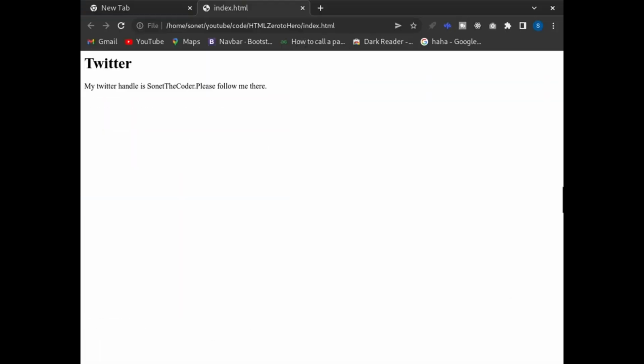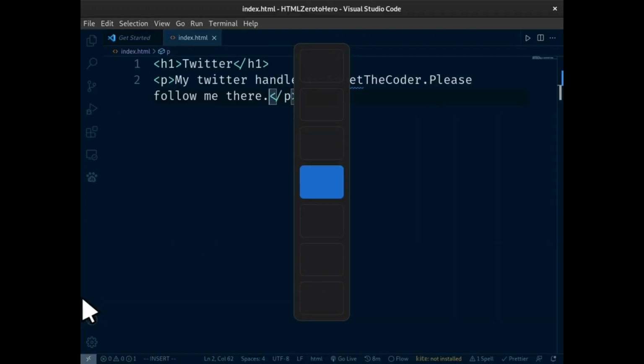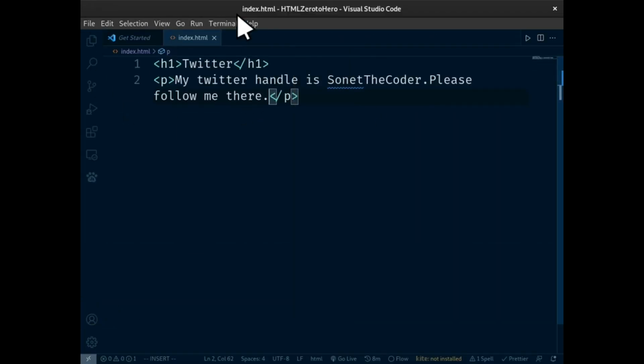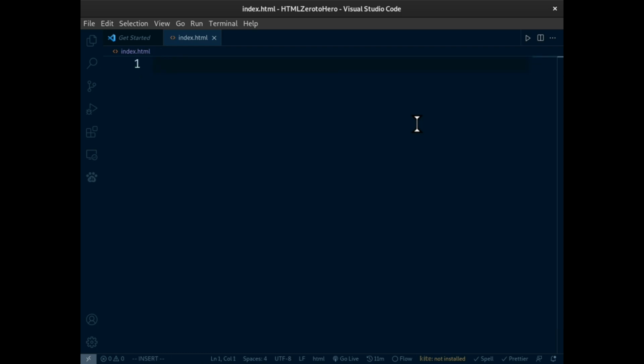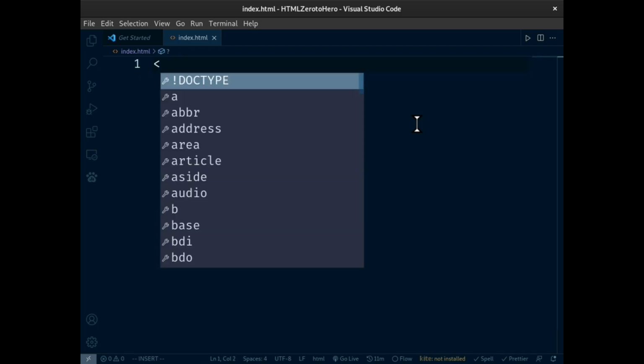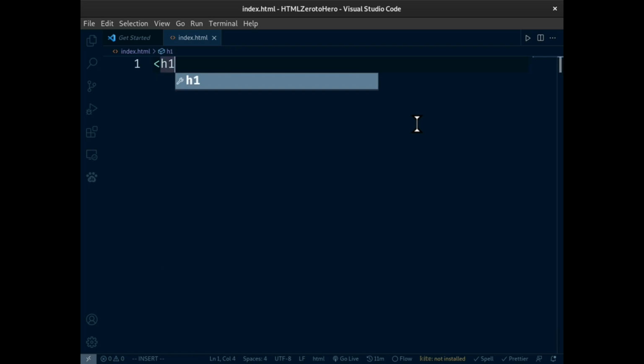So these are the HTML tags. The tag starts with an angle bracket and ends with an angle bracket. So the tag will start like this, for example h1, and it will be closed like this.